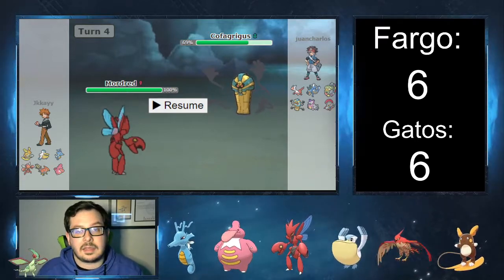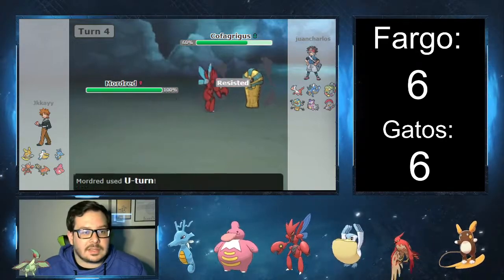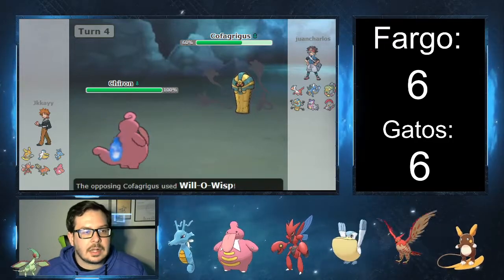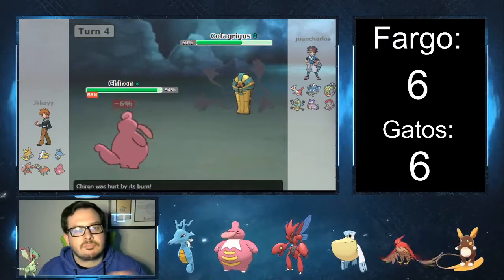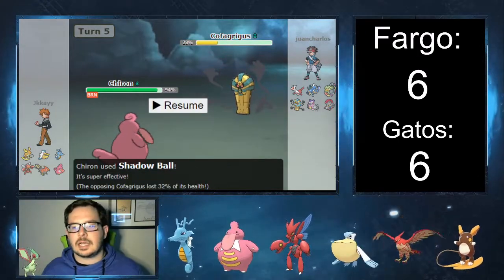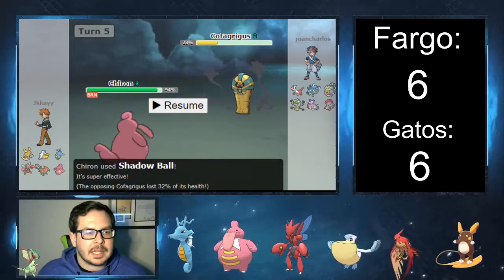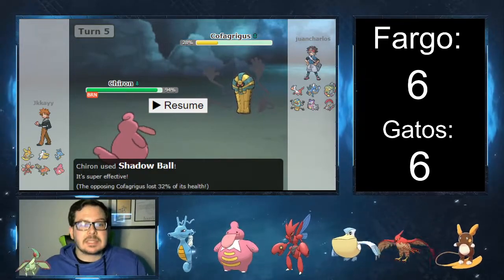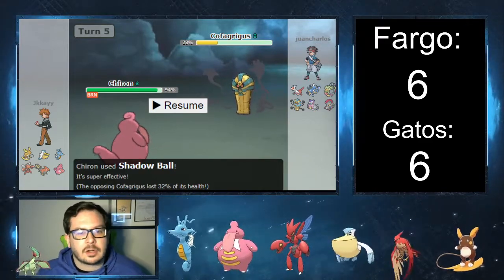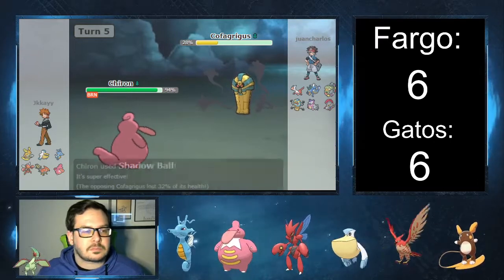So I think to myself, we built Licky Licky kind of to deal with this thing. So I just go for a U-turn, get good damage off, 9%, which is great. And the Licky Licky gets burned, not a big deal. It's not here to do damage, it's here to phase out the Latias if it sets up. But we do have Shadow Ball, so I'm mixed attacking, and that actually doesn't get cut down by the burn. And I'm doing like 32%, which is a two-hit kill on this Cofagrigus, which is great.